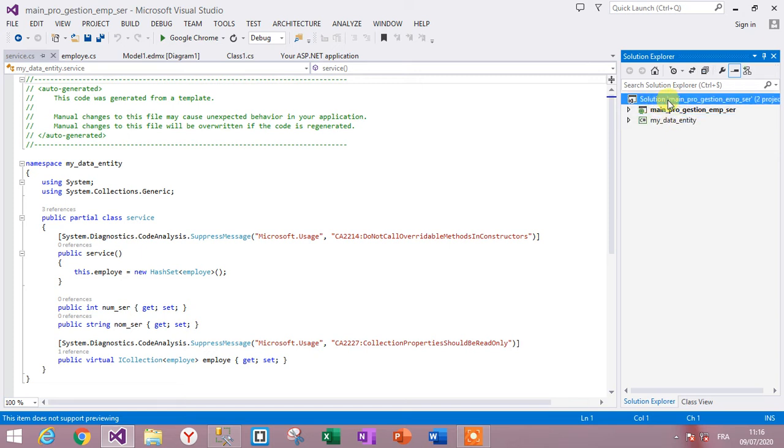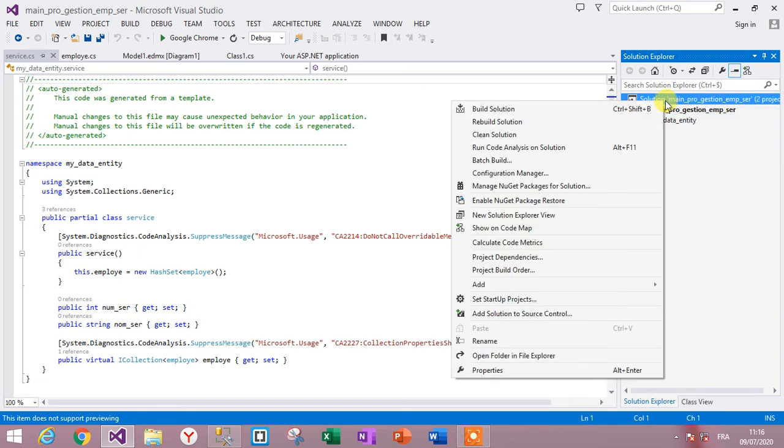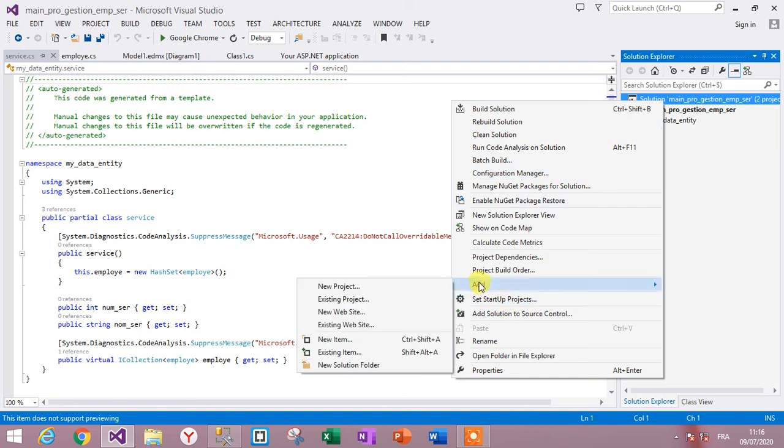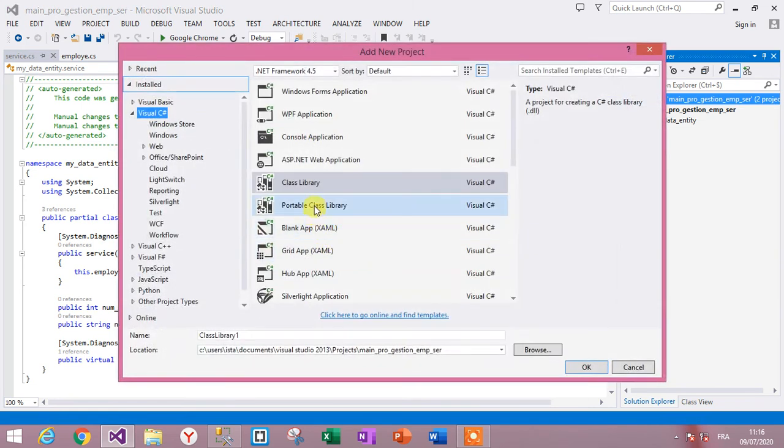Same logic. Right click on the solution, add new project, class library, and create a project named service employee model.